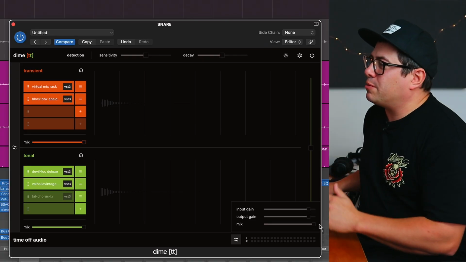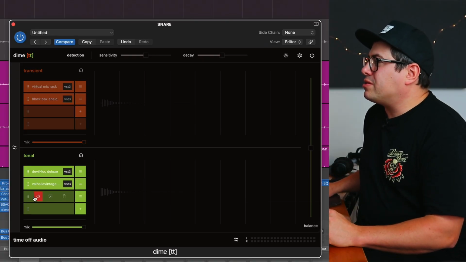Pretty awesome. So the mix knob is actually pretty powerful in this plugin because you can create some really wild sounds by processing the transient and the tonal sections, but then you can bring it all back into your original sound and create a whole new sound out of that. So there's just so many options for sound designing here. So while we check this out, I'm just going to put the mix back on 100%.